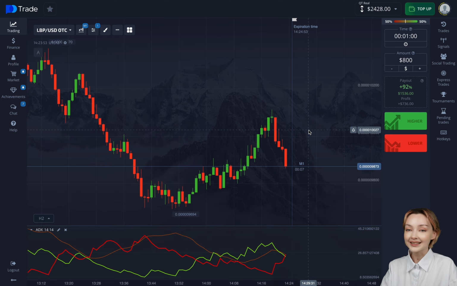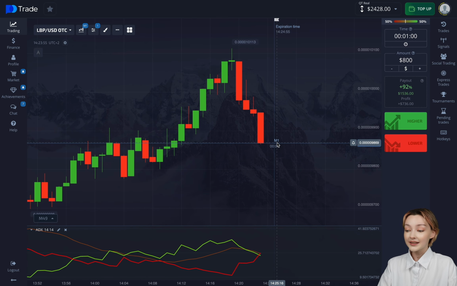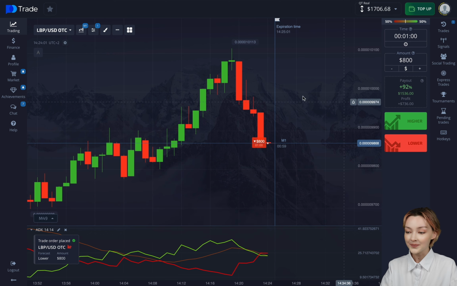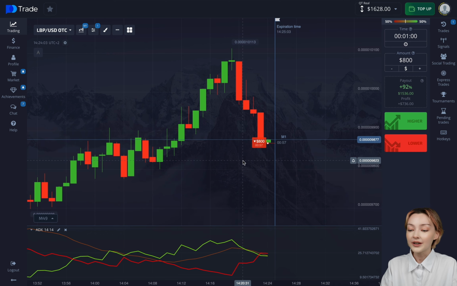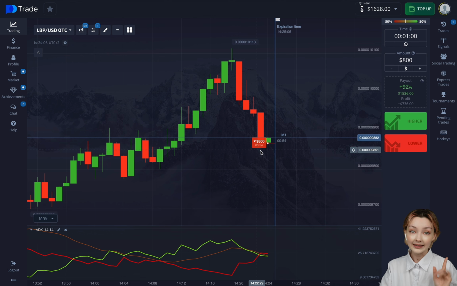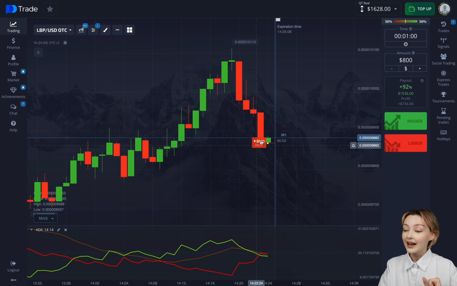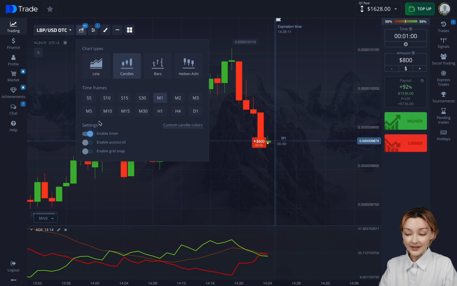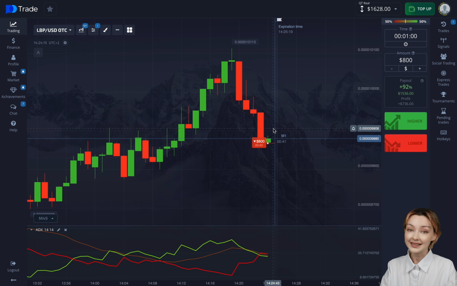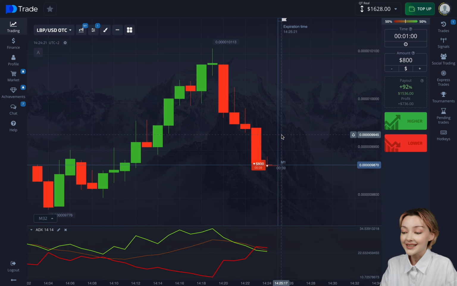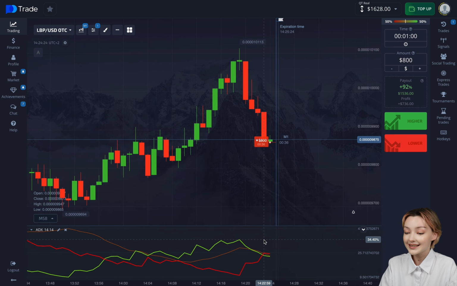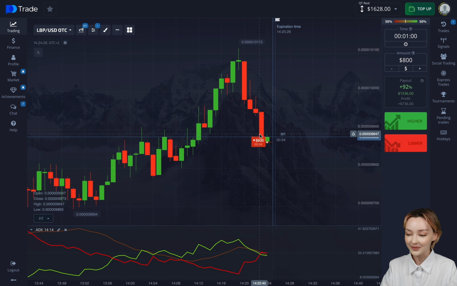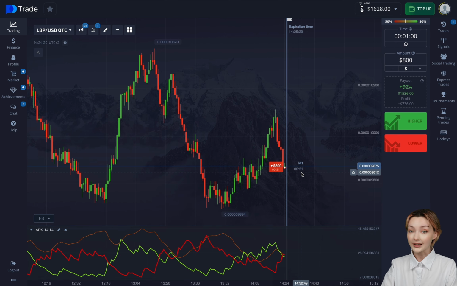So I'm waiting for a signal at this currency pair, but since we can tell the candle is forming pretty big, the intersection is 100% going to get confirmed. It's important to keep in mind that we are entering the market only after a candle has settled, most of the time. Speaking of which, in order to always have the time left till the candle's settlement on your screen, just enable the timer right here. Now I can see 40 seconds are left until the next candle settles, which means this intersection will definitely stay in the chart.